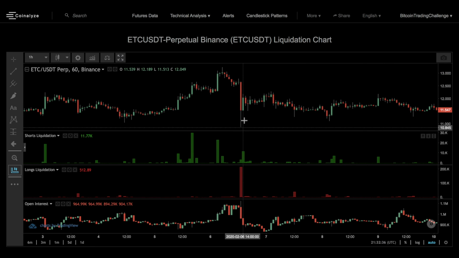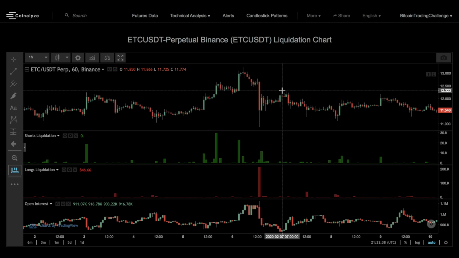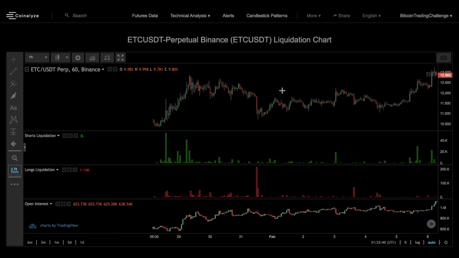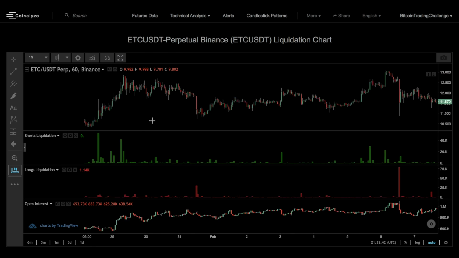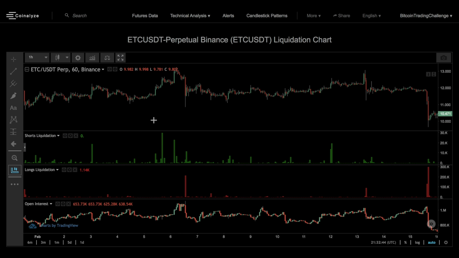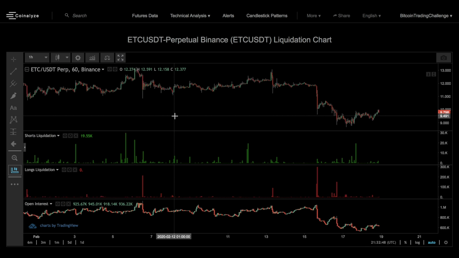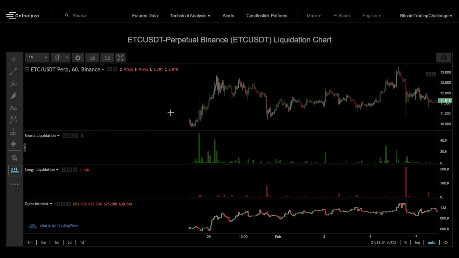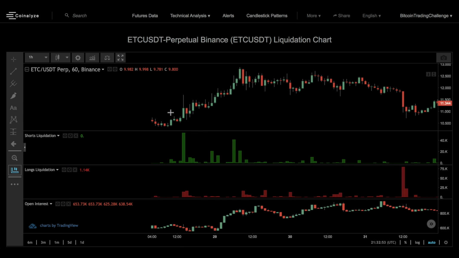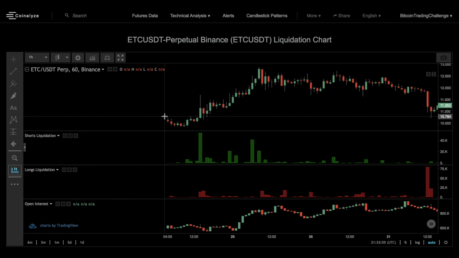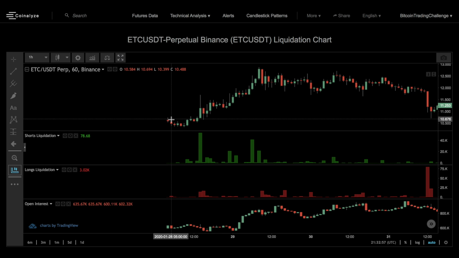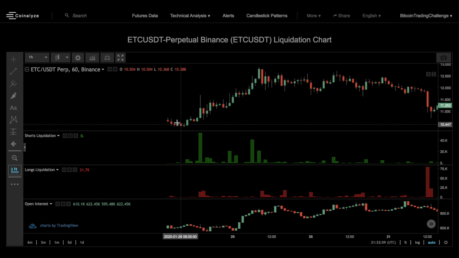Here, liquidation of 214K, and price goes up. Where are the most shorts liquidated? 53K, yeah, but you're not that big. 29, okay, maybe 53 is actually kind of bigger than I thought. Yeah, okay, you're actually a good amount of shorts liquidated. It had just opened here, so it's kind of weird. But basically, what this means is a lot of people started shorting here, guys, and they all got liquidated on that candle.